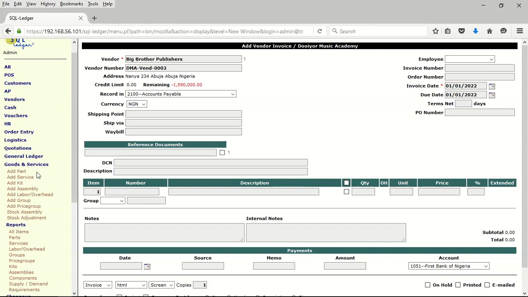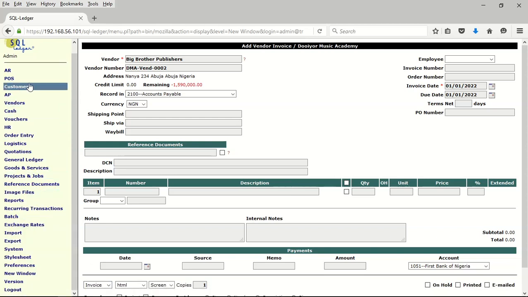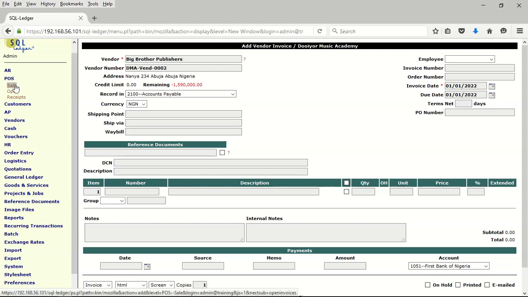To sell the books, let's start with going to the POS. POS is the easy way to sell the books. And the beauty of SQL-Ledger is that this can be given to various staff who will just use their iPad and punch in the books. So many people can operate using their browsers on their iPads or their iPhones, and be able to log in and make a sale, with the money being collected by the cashier, of course.